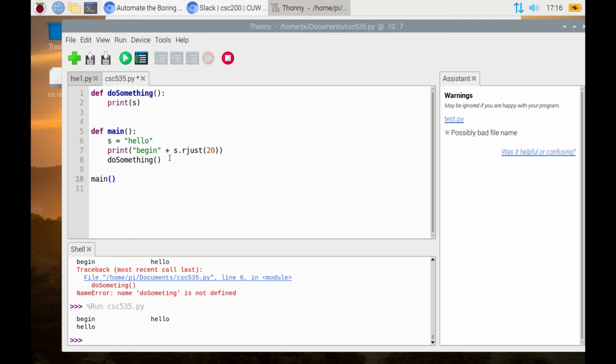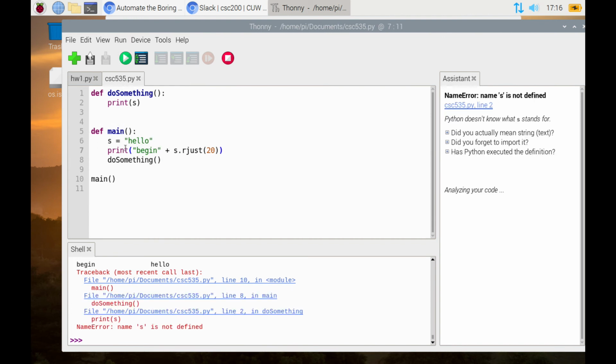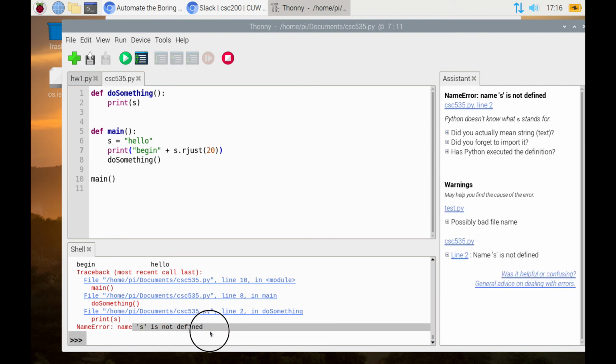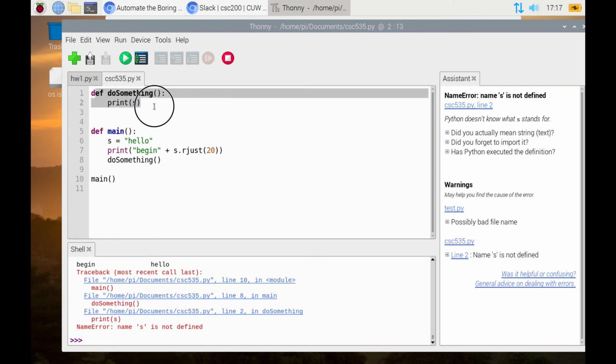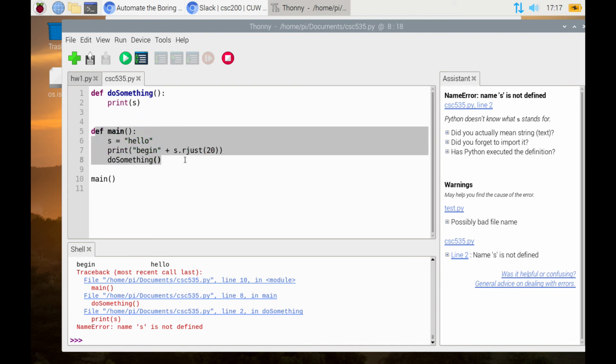And if down here I call main, main then defines a variable called s, prints it out, calls do something, and now you see s is not defined. It does not know about this variable s because one was not defined inside of this function and one was not defined inside of the global scope. The only s that lives here is the one that's defined inside of main.